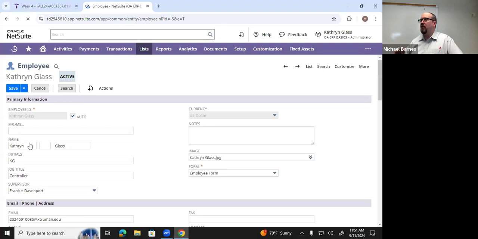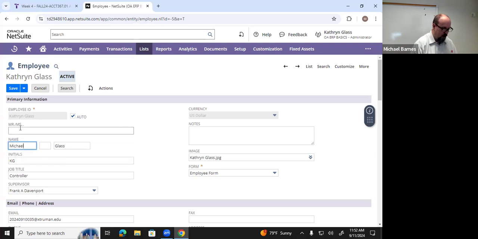Now be very, very careful about what we're going to go through, because I'm going to tell you specifically what to edit. If I do not tell you to change something or that you can change something, please do not change it. In particular, do not change the email address. That will make things very challenging moving forward. So we're just going to change a few things. Down here where it says name, not up here where it says employee ID, I want you to click on name.